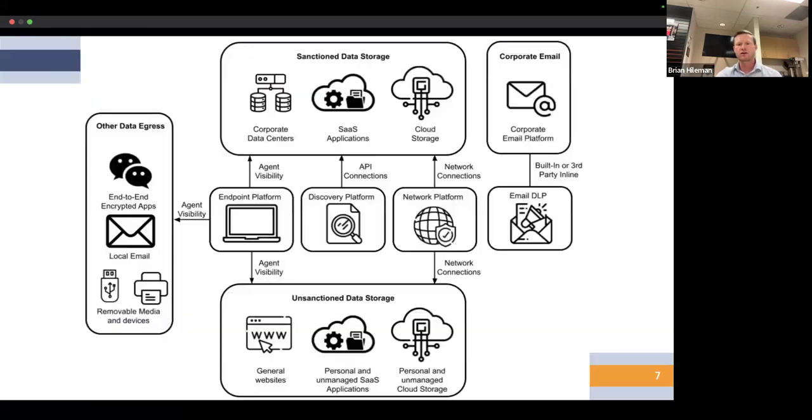But let's look at this in a different way. Let's actually pull up a diagram here. I'm going to talk about 3 areas of DLP today: endpoint, discovery, and network. And then the other one that I still highlight in here because it's still absolutely relevant is email DLP. So really, at the middle of this diagram, think of it as the 4 primary channels of DLP protection that are out there. Email is interesting because email has been pretty much taken over by Microsoft.